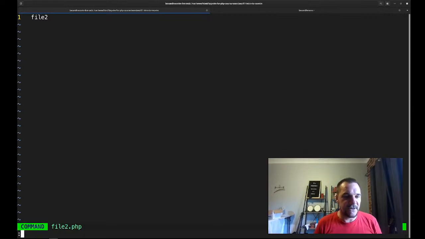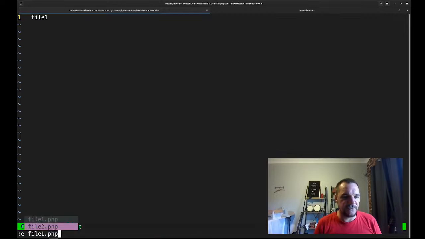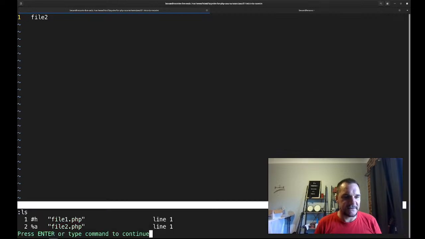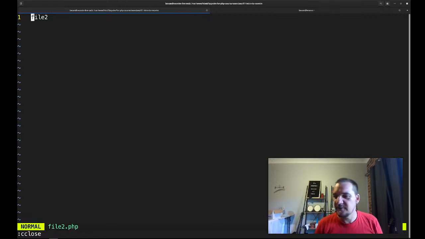And then we're on file 2, we can close the buffer. We've seen before how to do that. All right, and we can list all open buffers with ls. So it's one buffer open. So let's open file 2 and then type ls. Now we've got 2 buffers open. ls, 2 buffers. Is that interactive? Let's see. No. Close that quickfix.